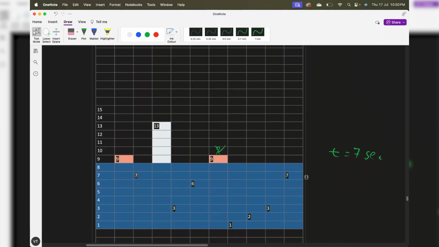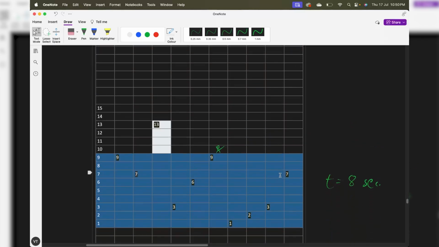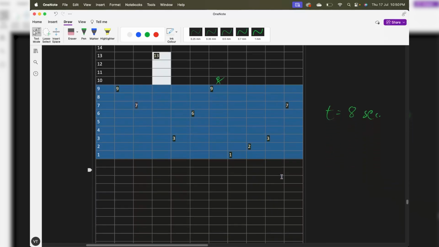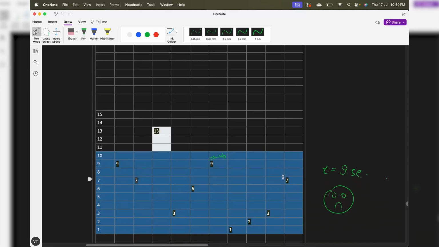So, at first second, my water would reach at height 8. At the second, my water would reach height 9, and at the third second my water would reach the 10th height where I was standing and I would die. To reach from 9 to 13 I wanted 4 seconds of time, but at the third second the water reached my current level where I was standing, and unfortunately my character dies.